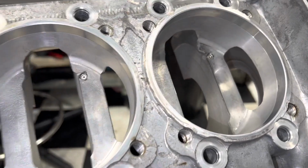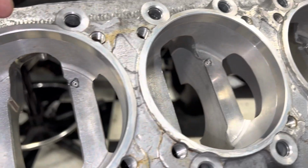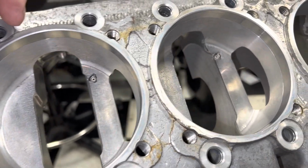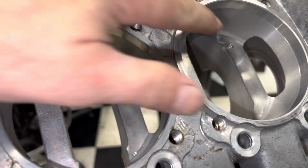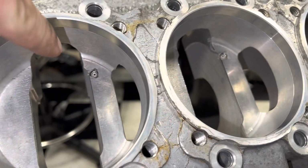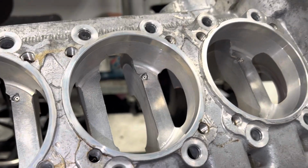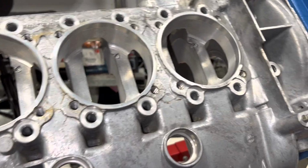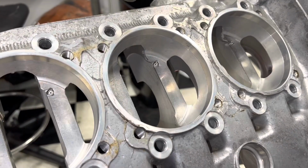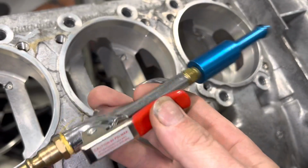And that's important because on the Nikasil cylinders and those particular pistons, you need the piston to stay cool. So these have to work. And a lot of times you'll take an engine apart and one of those will be clogged. So what happens? Well, Steven Stomsky, once again, to the rescue. If you guys have never seen Stomsky tools, go check them out. But he makes this little attachment for an air chuck.